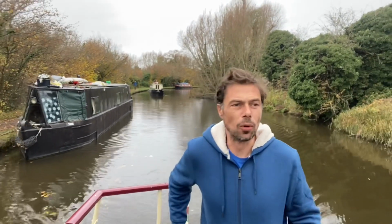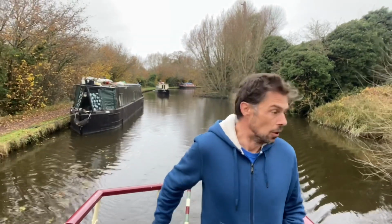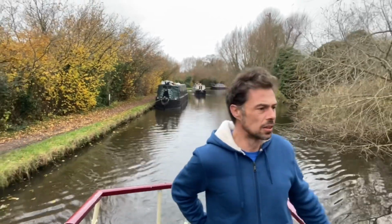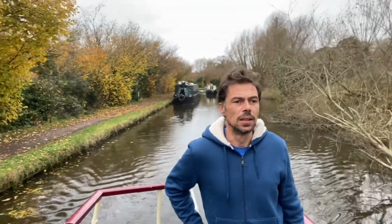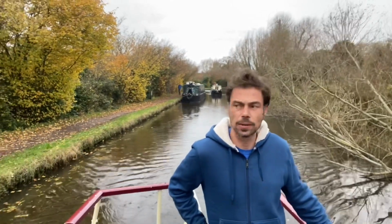I'm glad to report that the water levels have risen back to their normal level, which bodes well. We've got a couple of locks to go through now. The next one is called Sewer Lock 1, or Sewer Lock, which doesn't sound the nicest, but I've just walked up through there and it seems okay. I'm not sure if the sewer works are still active or not around here.